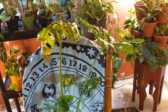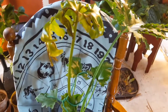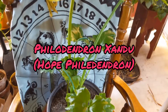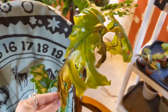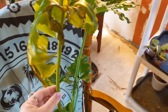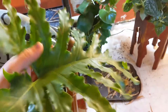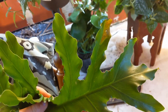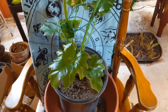Hey guys, it's Kelly. I'm just hopping on real quick to show you a little update on the Philodendron Hope that I got from Lowe's. Ignore the dead leaves in the back, but so far the larger leaves are kind of melting — I had to cut off two leaves already that did this. This is going to be the third, and then this larger leaf is kind of doing the same thing right here. So I'm going to have to look that up and see what's going on.